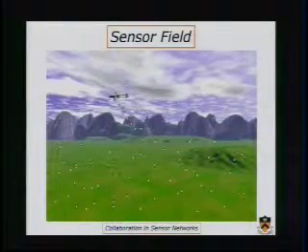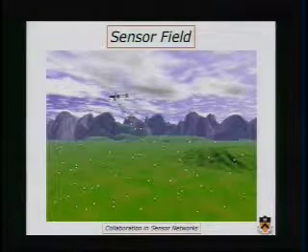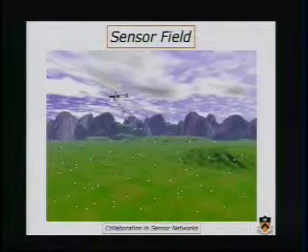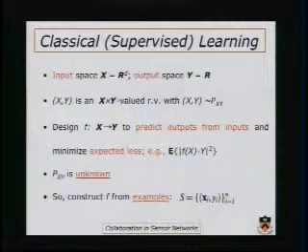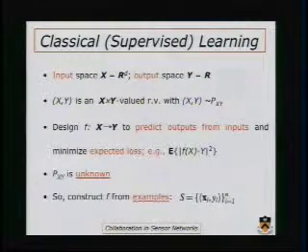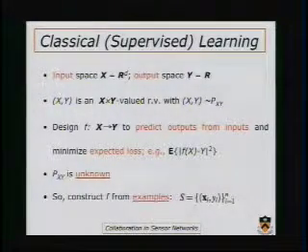As a model, you can think about a situation where sensors are distributed at random in some area, start collecting data, and they're wireless, so they transmit to one another. I'm going to look particularly at the problem of learning. There are other inferential problems we could look at, but I want to look specifically at learning here. This is just a little background tutorial on learning. For many of you this is superfluous, but here's the setup of what's called supervised learning.